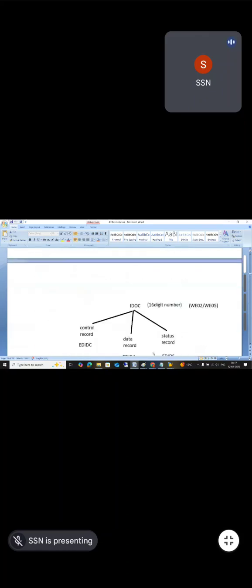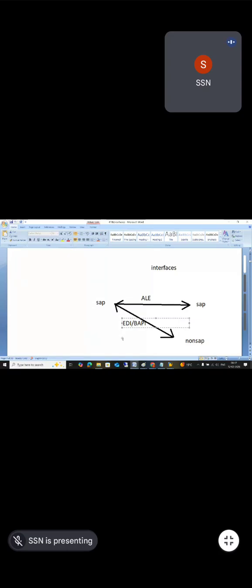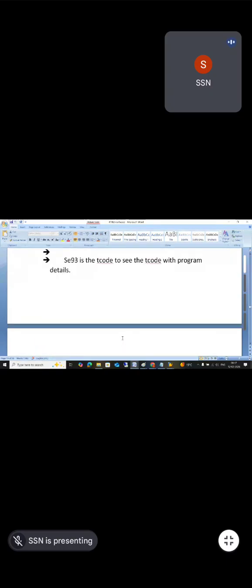Okay. So in this we learned a lot of things, and everything is required. Yes, for understanding the flow, everything is required. When you're communicating from SAP to SAP, you use ALE communication. If it is SAP to non-SAP, if the non-SAP supports object-oriented programming, then ADI. Otherwise, BAPI. Whether it is ALE or EDI communication, you're going to send the IDOC and receive the IDOC. So you are always going to work with the inbound IDOC or outbound IDOC.